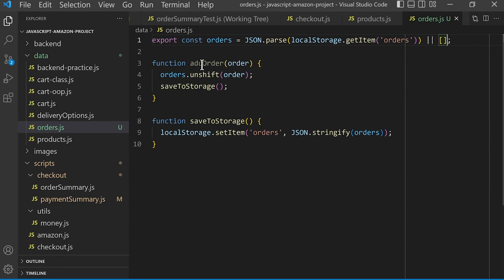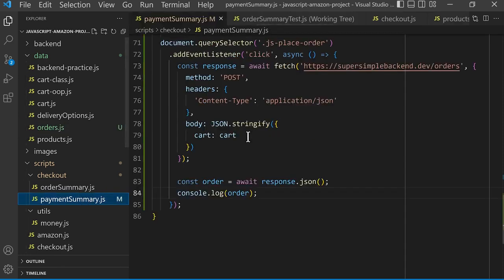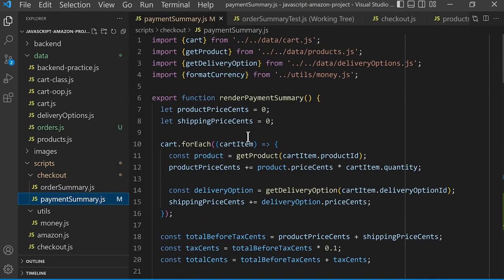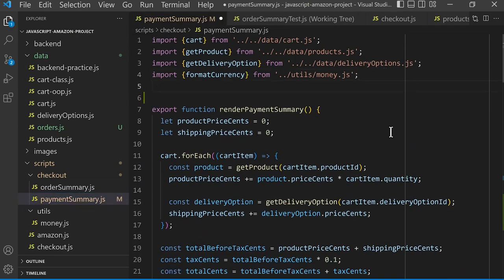And save. So now let's use addOrder in the payment summary. So first, we'll export this function and save, and then open the payment summary again. And at the top, we're going to import that function. So here we'll import curly brackets, addOrder from a string, and we'll go into the data folder, which is data/orders.js.